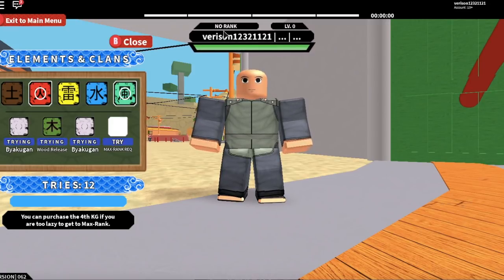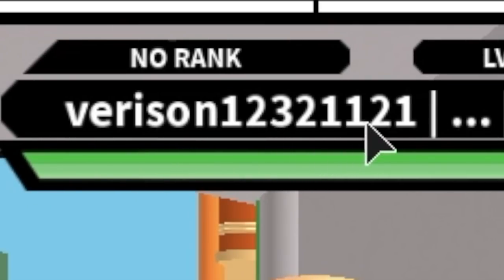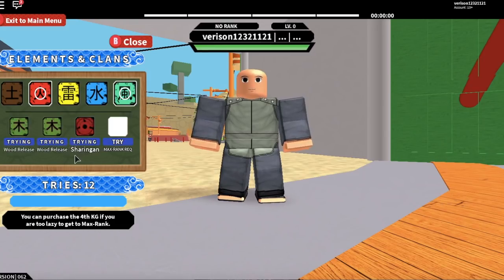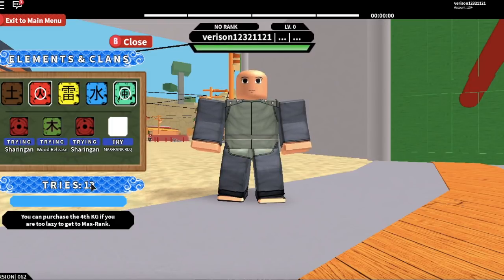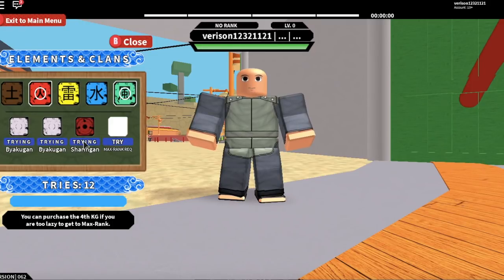So yeah, guys, as you can see, this is my noob's username, Version 1231121. So yeah, guys, I'm just gonna be spinning until I finish all the spins, guys. Hopefully we get a rare KG. All right guys, I'll get back to you when I finish spinning.